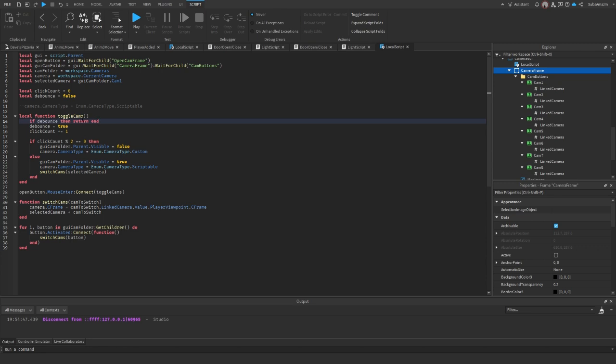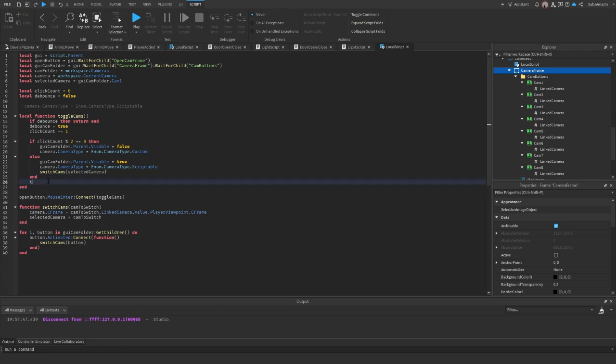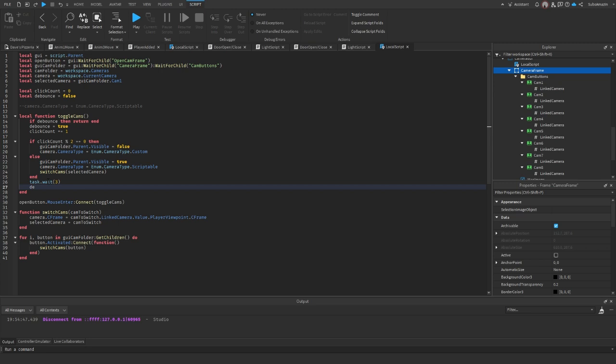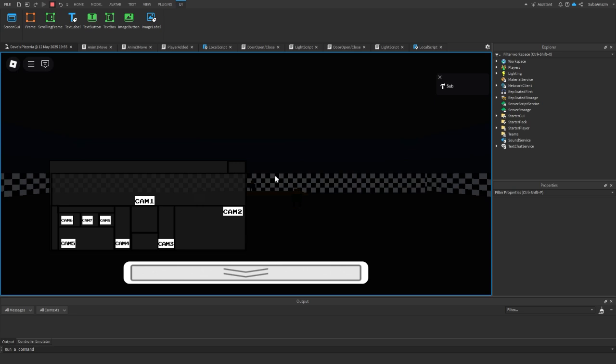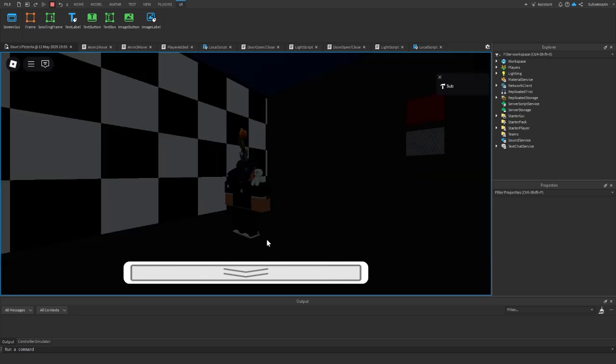So this just stops the function if there's a debounce. And we'll do task.wait 3, debounce equals false. So actually let's just make it 1, or maybe even 0.5. And there we go.